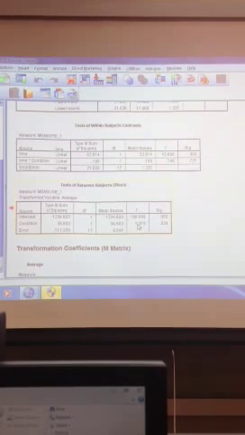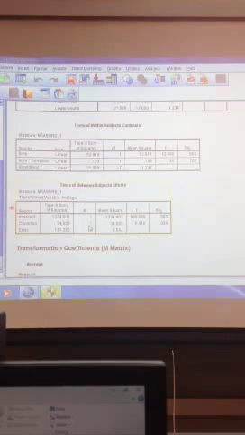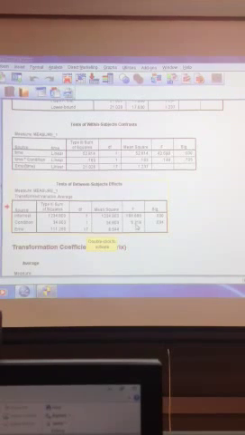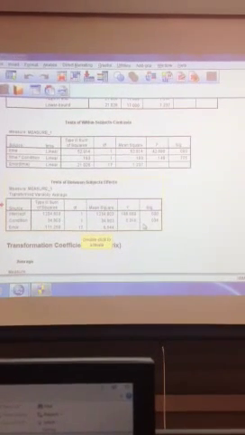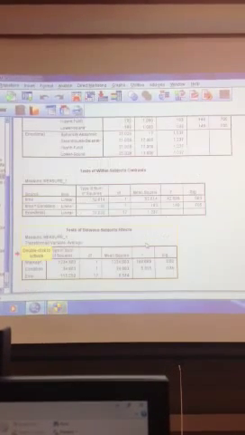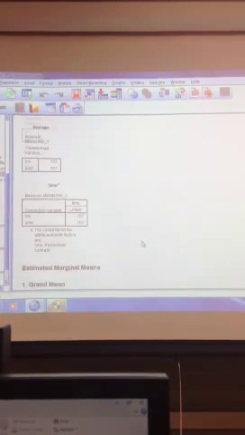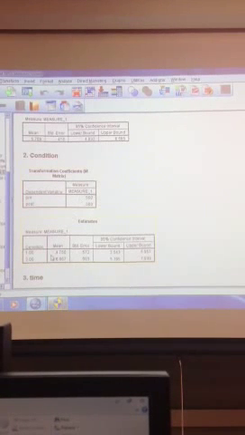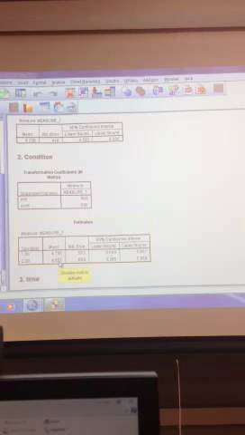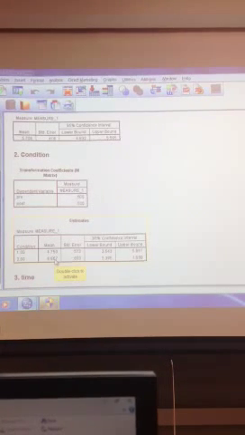So you report this as F(1, 17) = 5.32, p = 0.03. And what this main effect is telling you is that the difference between these two numbers, condition 4.75 and 6.67, are significantly different from each other.